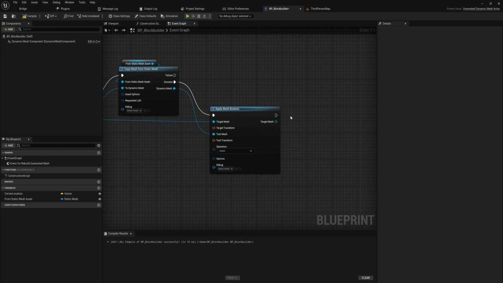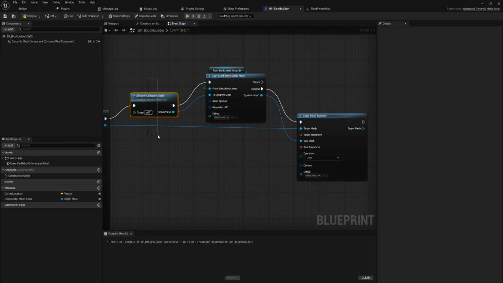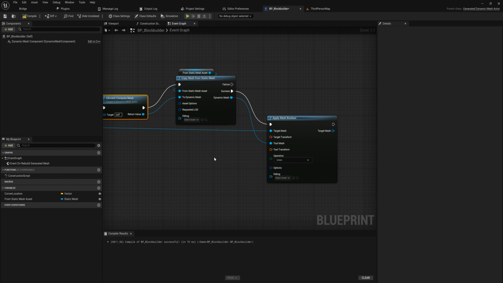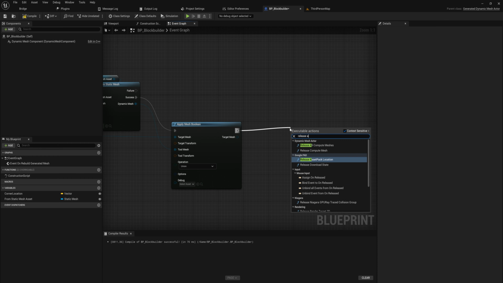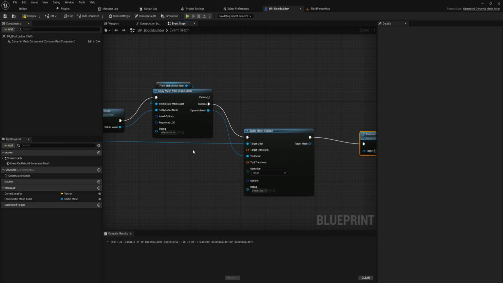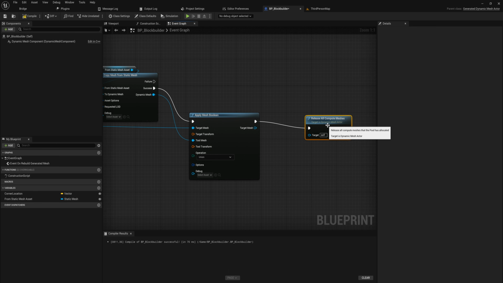But before we do that, at the end of this, since we allocated a compute mesh, we need to release that, because otherwise it's going to keep allocating new memory for these compute meshes, and that then results in a memory leak, which after like half an hour of working in the engine, your engine is going to slow down and you're going to get pop-ups saying that you're doing something wrong. So you go to the end of here and you just say release all compute meshes. You can also individually release the compute meshes if you're doing something more complex and you need to worry about freeing up some more memory to allocate some new compute meshes. By and large, just at the end of your entire thing, releasing everything works fine.